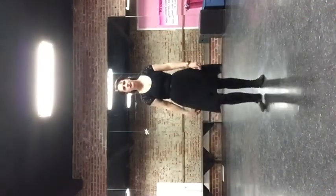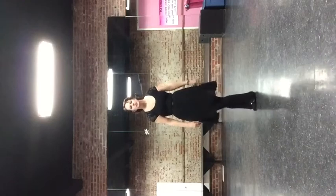Ladies, we're going to go ahead and continue with our next exercise here in the center floor. It's a series of tendus with also a transfer of weight in the middle. So you want to start with your right foot in front in fifth position. Preparation, the arms open, 5, 6, 7, and 8.